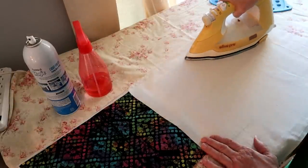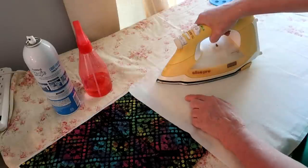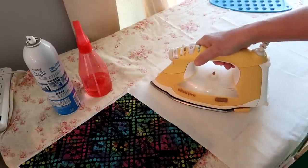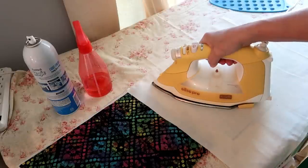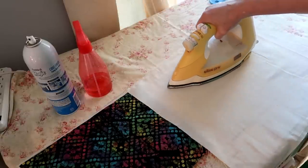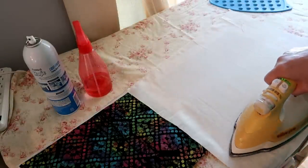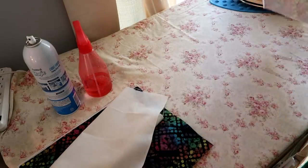This is for beginners. If you haven't ever used this product, we're fusing the interfacing to the fabric. Now it hasn't fused very well, because it takes a long time. You can hold this iron on for like 12 to 15 seconds, but if you were doing that on a lighter color fabric, you might get a scorch mark. You have to be very careful. That's why I like to use my pressing cloth to begin with, just to try to adhere. Then I know pretty much that it's tacked on to the back of my fabric, but then, oops, it sort of comes up.